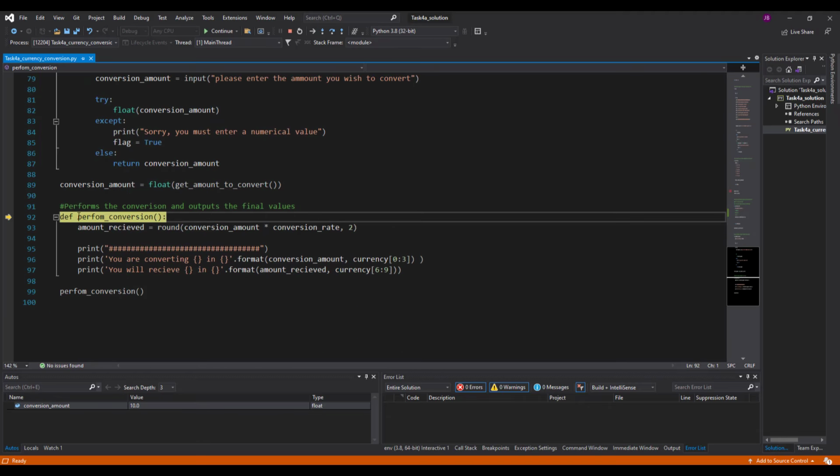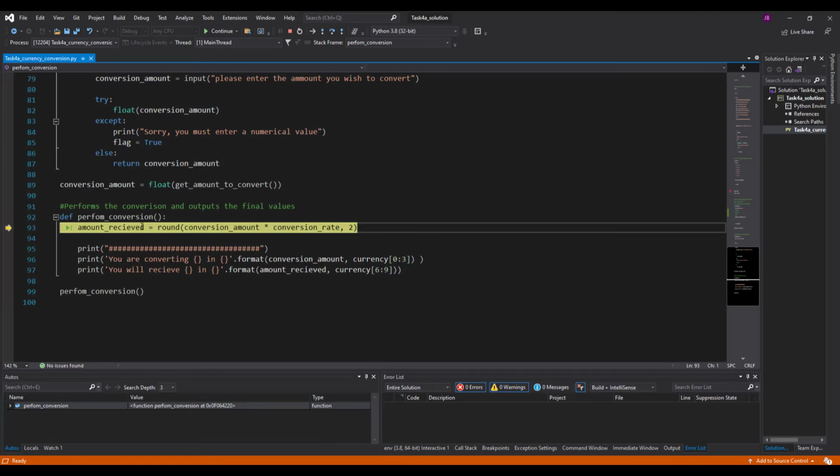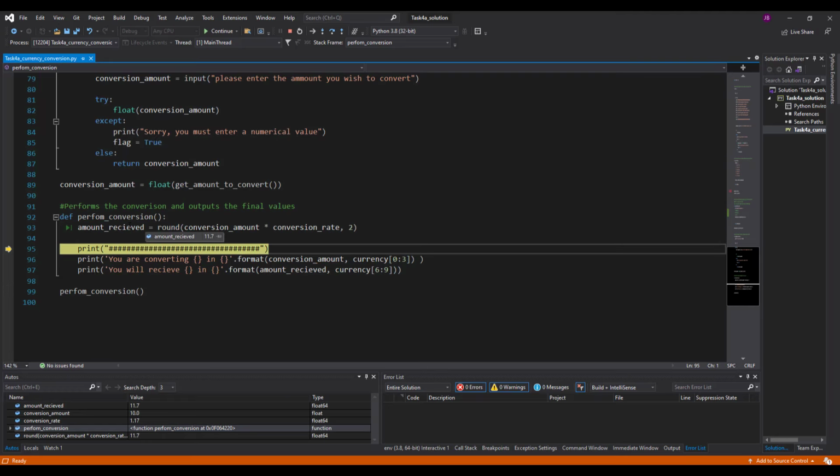After that, we move down to line 92, but because we've not called it, it jumps to line 99, and it says perform conversion. It says amount received equals the rounded to 2 decimal places, so it rounds to 2 decimal places the conversion amount of 10.0 multiplied by the current conversion rate, which was 1.17 from before, to produce 11.7.